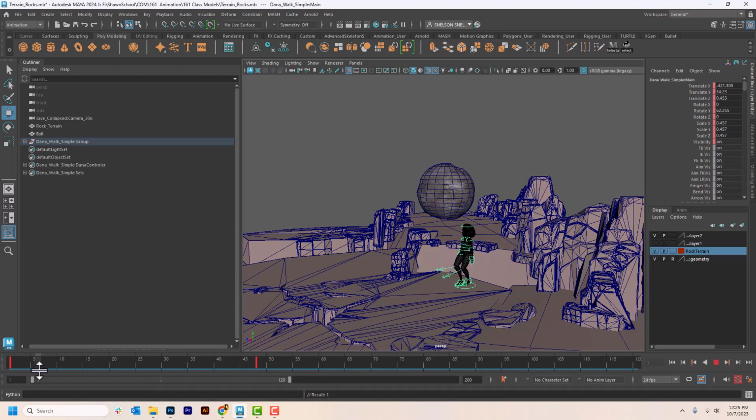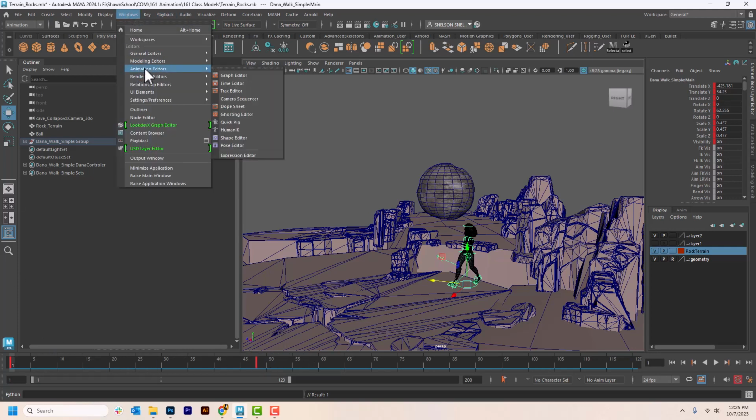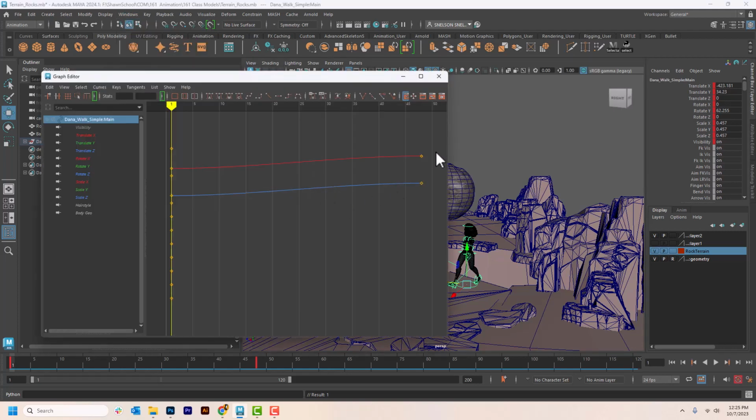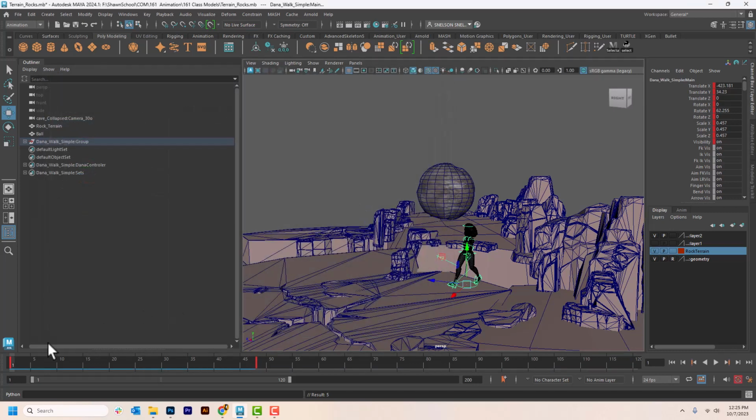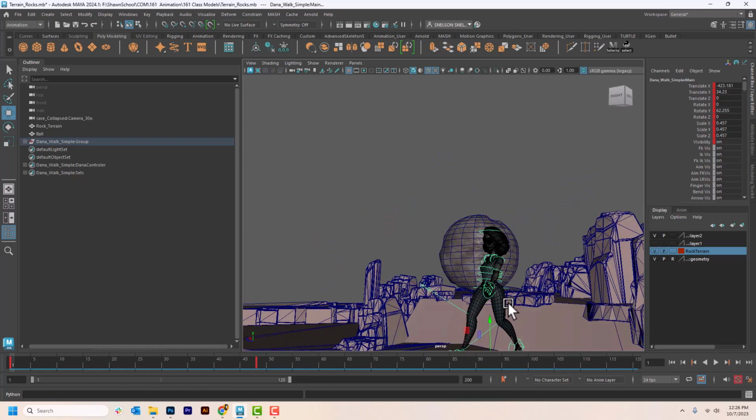Now, making her walk for distance takes a little dialing in. Like I don't have a fully realized animation here, and this is all part of your thing. So you're going to have to make her speed work for you. I will say that if you go up here into Windows, Animation, Graph Editor, you really want to make these things linear. This one has a curve that's spline. We want to make them linear like that, so that she doesn't ease into it and ease out of it. We want her to just walk straight away.